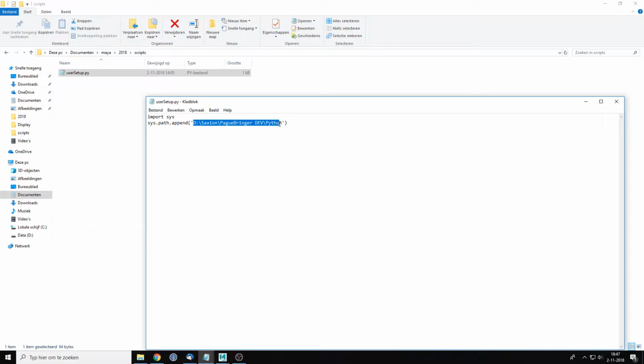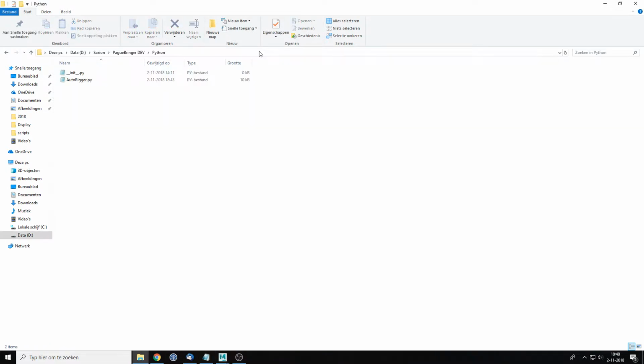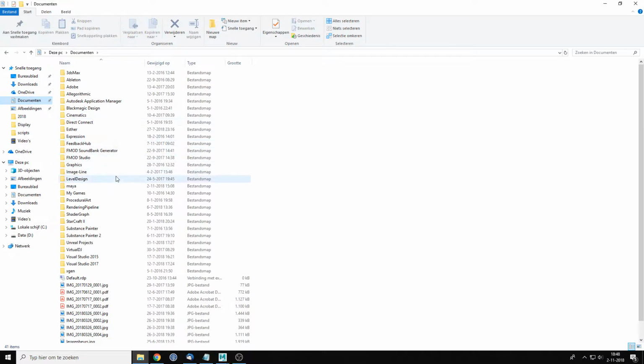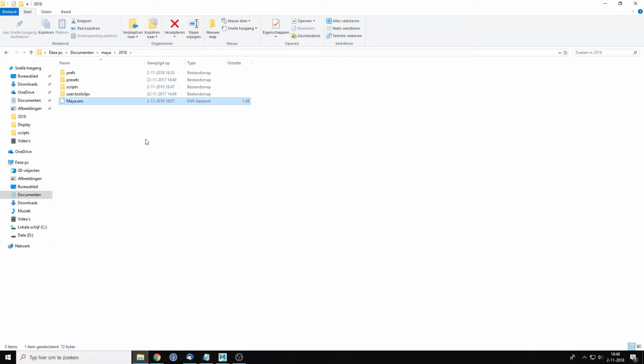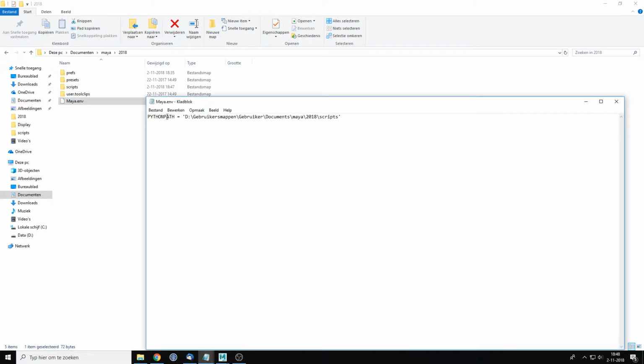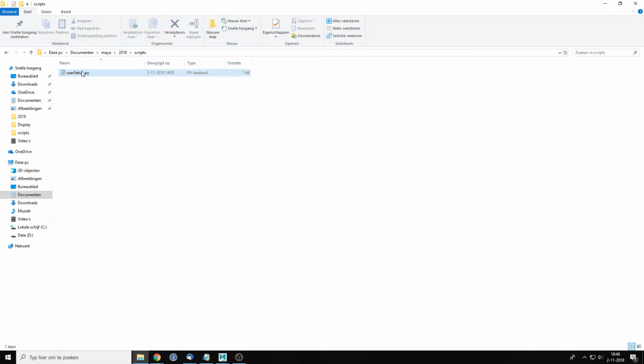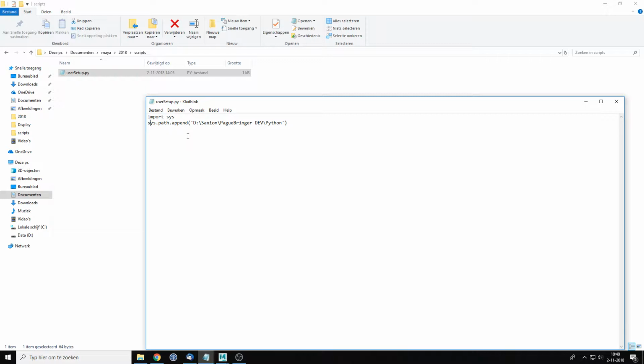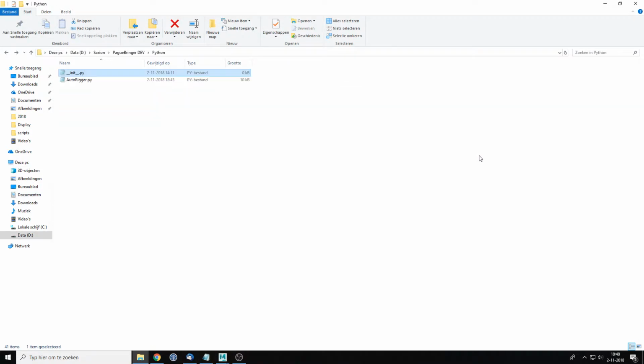Okay, so let's grab this. Let's go there for a second, because you need to do one more thing, the third one. In the folder you need a file called __init__.py. I think this is to let Python know that this is an actual Python folder, or that it contains Python scripts. So make sure that you have this as well. So you need to do three things. You need to go to your Documents Maya 2018 in my case, edit the maya.env file and add in there PYTHONPATH equals the path to the scripts folder. Then in the scripts folder there needs to be a userSetup.py with capital S, and in that userSetup you import sys, you say sys.path.append, and then the actual folder that you're working in, or that will contain your scripts. And in that folder, you will also need the __init__.py file, and it just has to be empty.